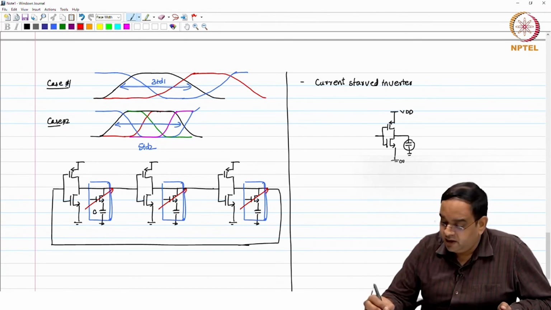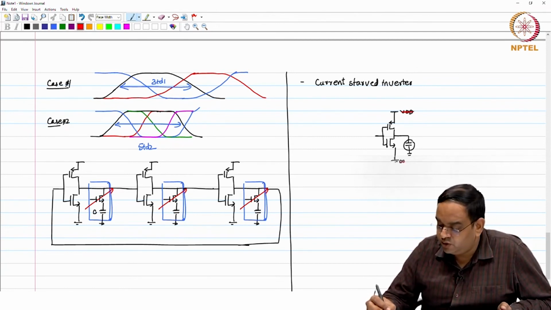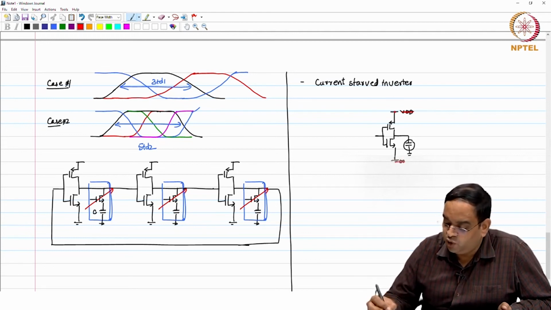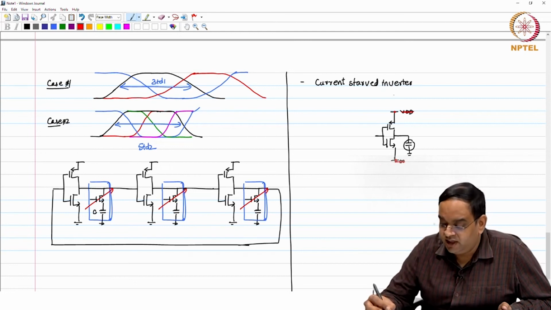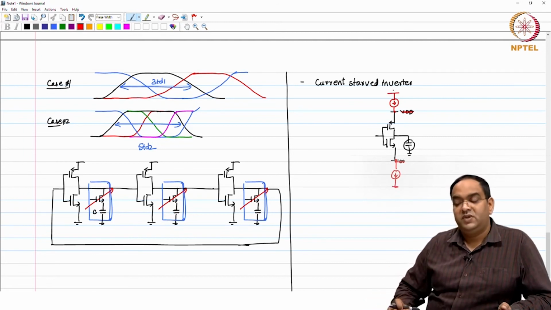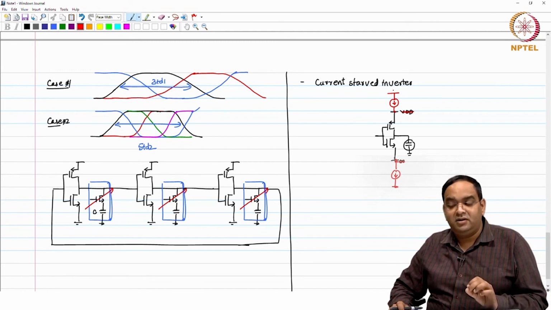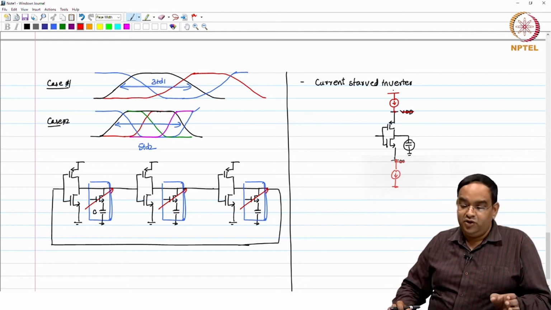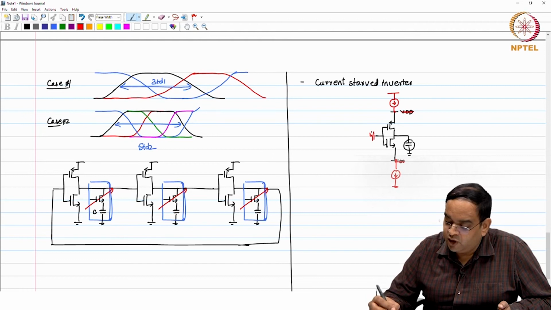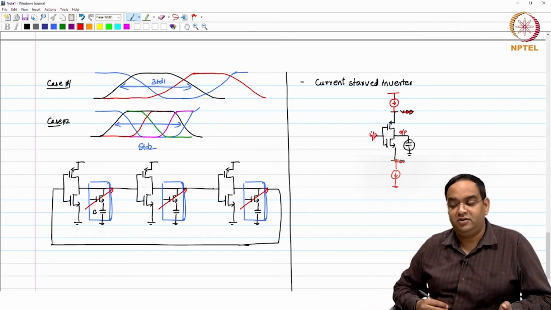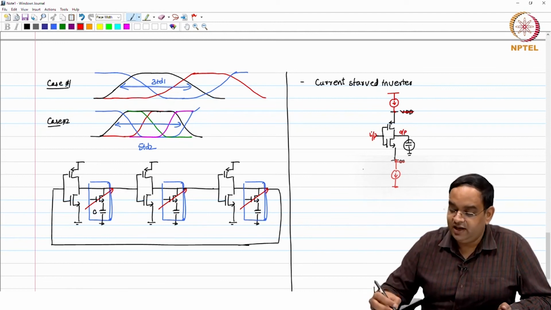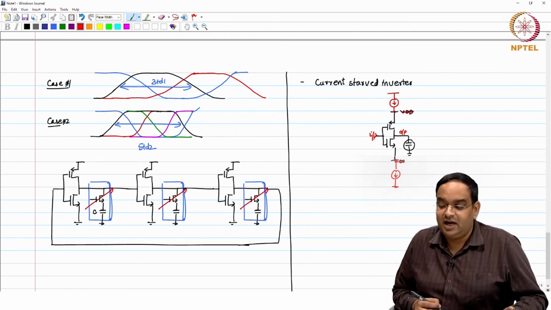Now, we say this is no more VDD, this is no more 0. I am going to constrain both these nodes. And how can you constrain? Ideally speaking, the total current which you can have is limited. So, you limit the current in each inverter of the oscillator, and if you are limiting the current in each inverter, you can change the input to output delay for each inverter. Such an inverter is called a current starved inverter.